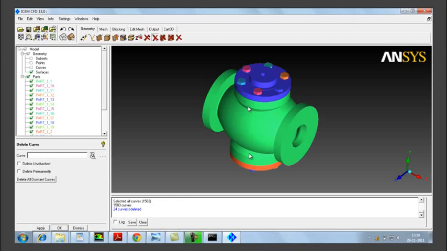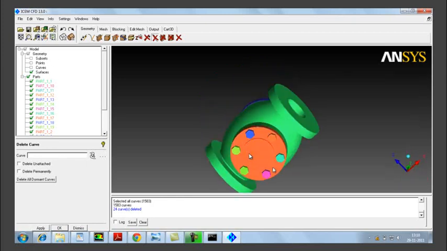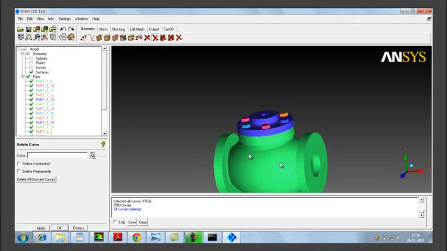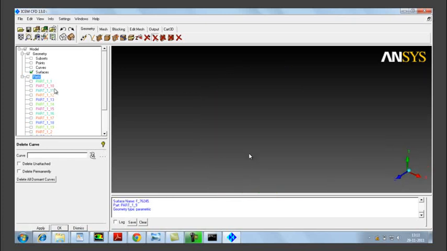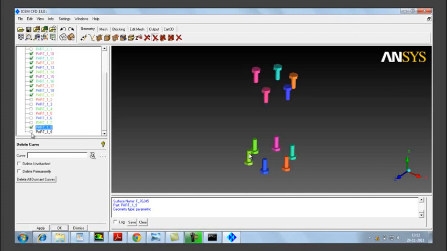And since we are going to model CFD, we need only the fluid domain, so we still have to clean up this geometry further, like removing all the unnecessary parts that are still existing. As you can see here, there are various bolts. Now in terms of CFD, we are going to model only flow, so we do not need any solid parts that are exterior to our flow domain. So all these bolts etc. are unnecessary parts inside which we are not at all going to model anything, so we delete them.